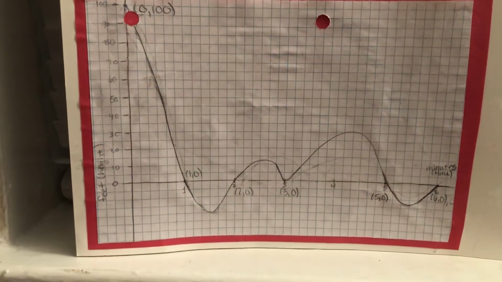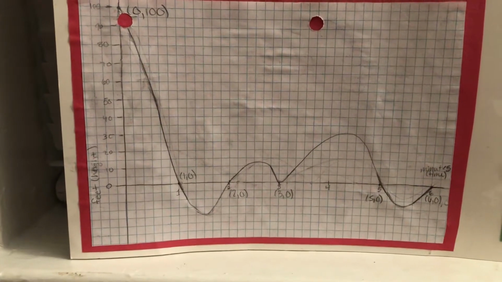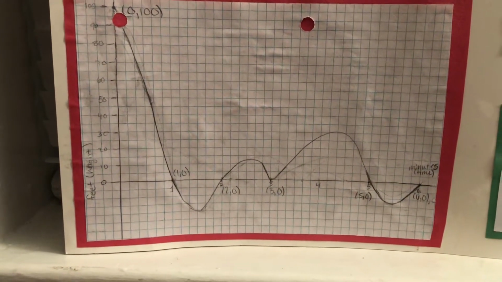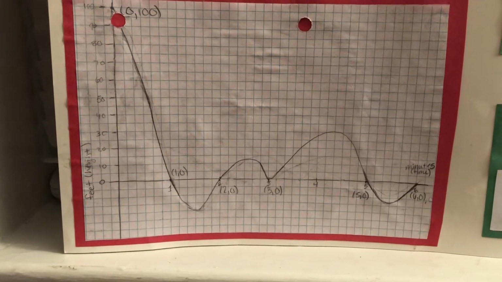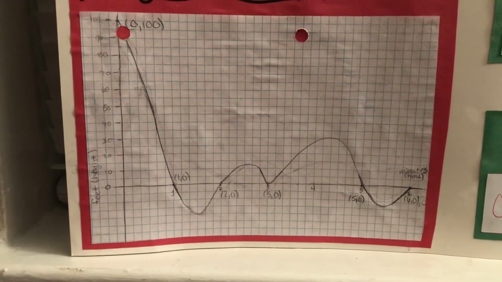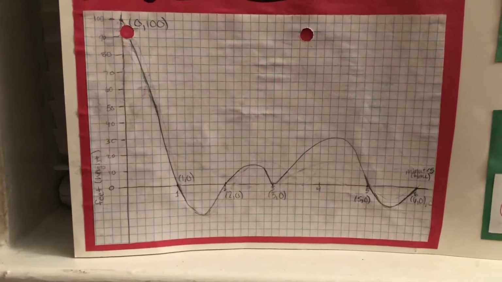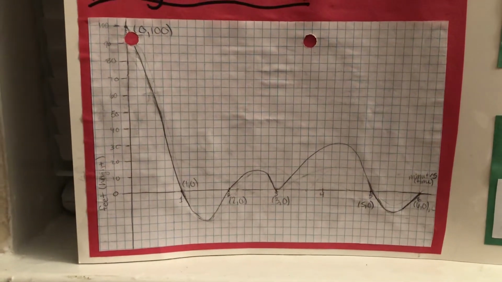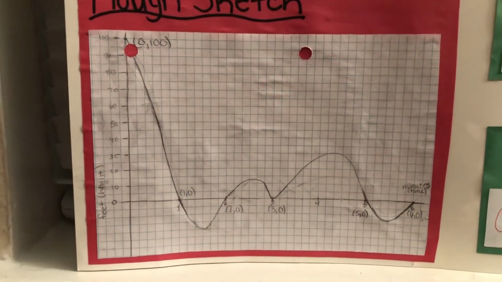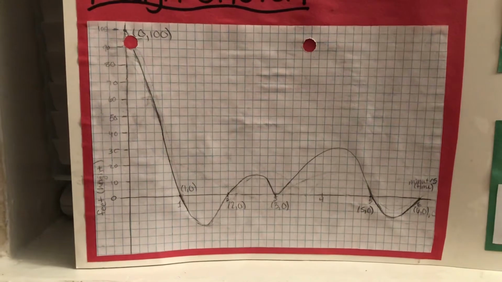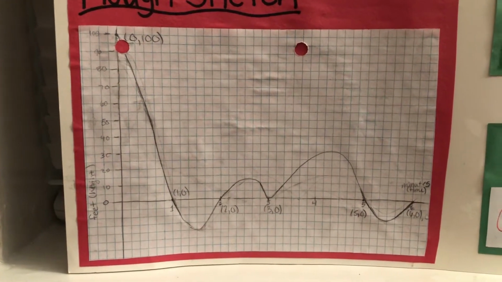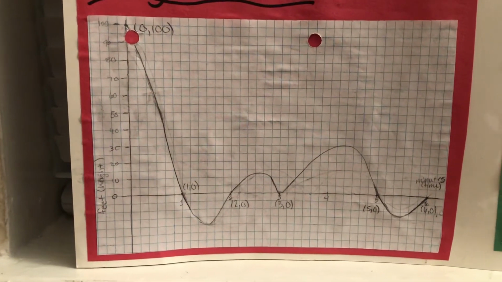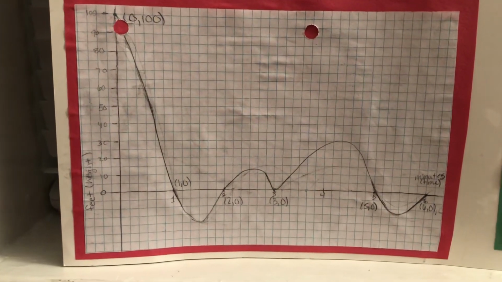And I chose 1, 2, 3, 5, and 6. Out of those points, we had to have at least one that bounced, which means that it's an even multiplicity. All the other ones are odd on my graph. And our roller coaster had to start at 100 feet. My y-axis is feet or height, and my x-axis was minutes or time.